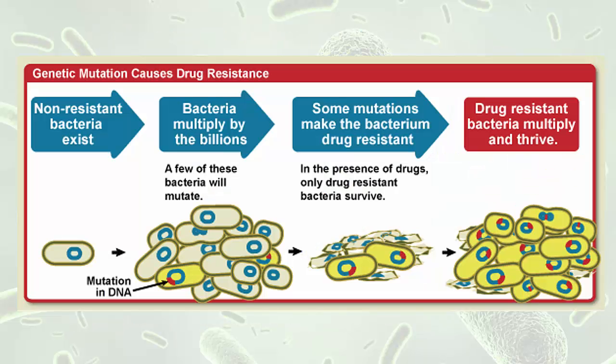Here's another graphic that shows this. Here's our non-resistant bacteria. This one's fine. It's not resistant to antibiotics. They're going to multiply, and again, they can form billions and billions of new cells in one day. But occasionally there's a mutation here, and here's our little mutant. And this mutant might be resistant to the antibiotic. And here's what happens. In the presence of the drug, in the presence of an antibiotic, the resistant ones survive. And what happens to them? They continue to grow and thrive. And this is what has caused some of the problems that we've talked about and what caused the problems in the video that we looked at earlier.